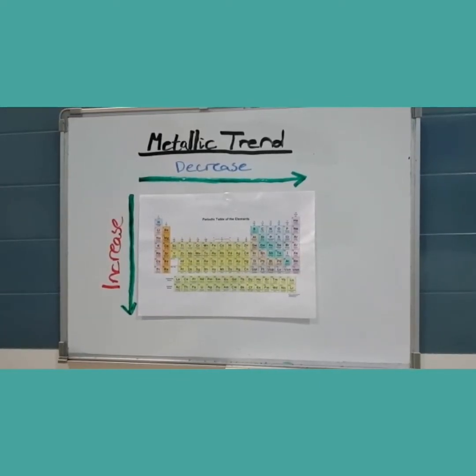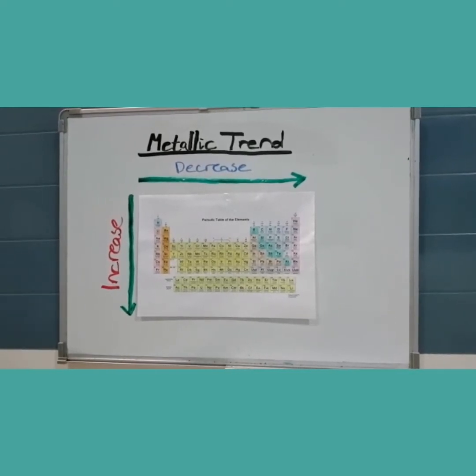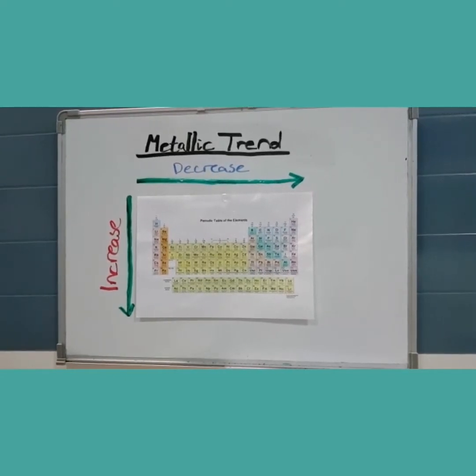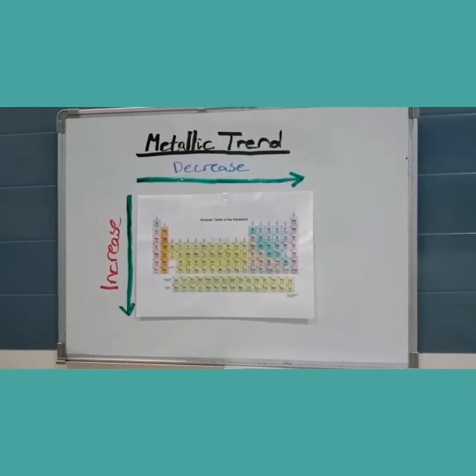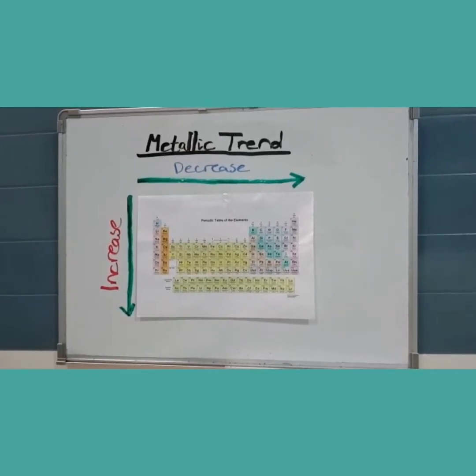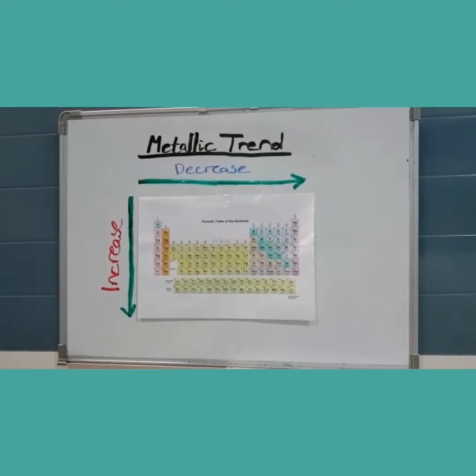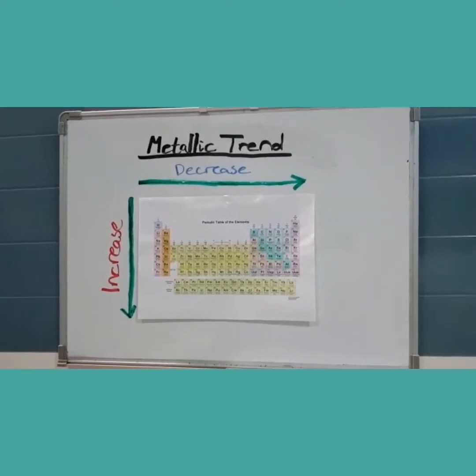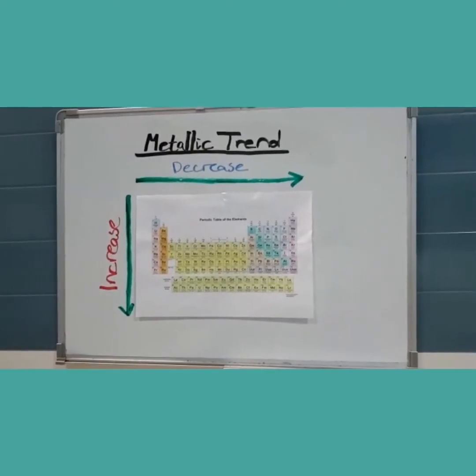Metallic trend is how readily an atom can lose an electron. Metallic trend increases as you move down a group because the atomic size is increasing. When the atomic size increases, the outer shells are further away. The principal quantum number increases and average electron density moves further from the nucleus. The electrons of the valence shell have less attraction to the nucleus and as a result can lose electrons more readily. This causes an increase in metallic trend. But as you move from left to right, metallic trend decreases because the attraction between valence electrons and the nucleus is stronger, enabling a harder loss of electrons.